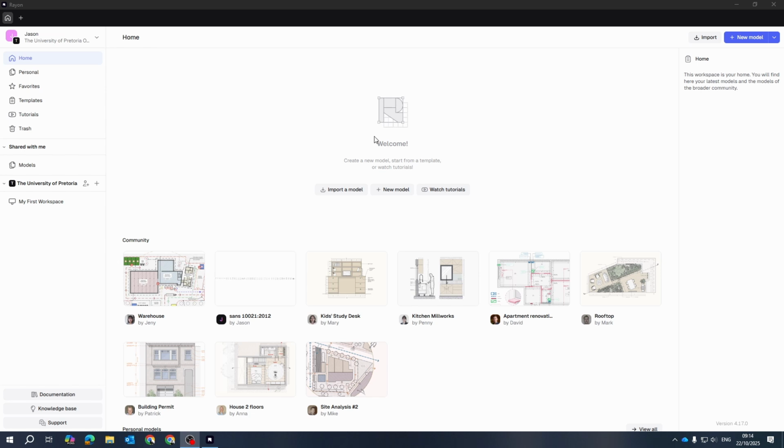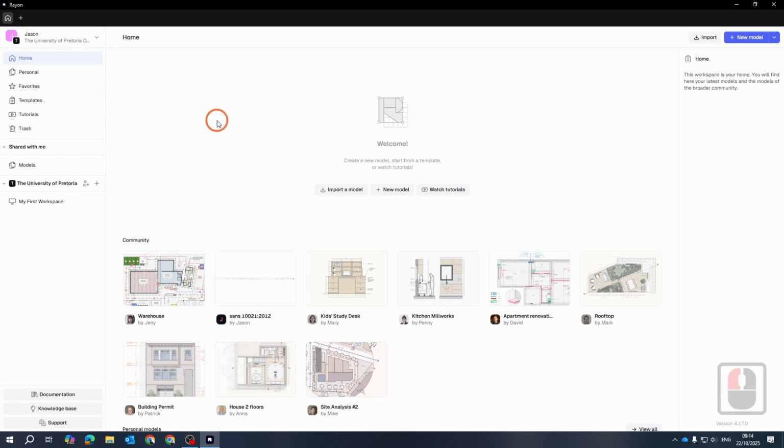Okay, so basically, once you get Rayon, you all sign in with your Google account, because you all get a university account. Because of your university Google account, you'll get an account for free. The first thing I just want to show you is an approach that I've workshopped and worked through, which will better explain how to do this.